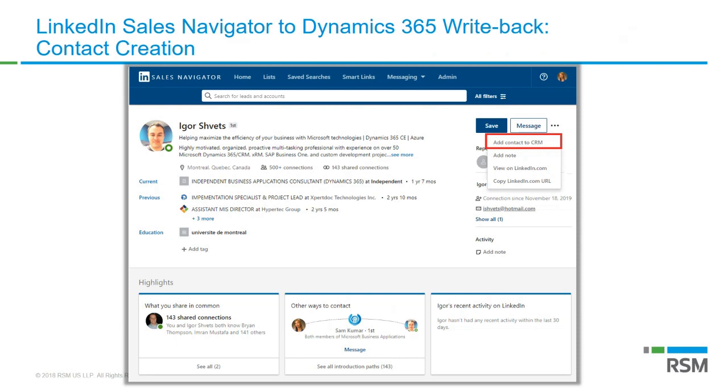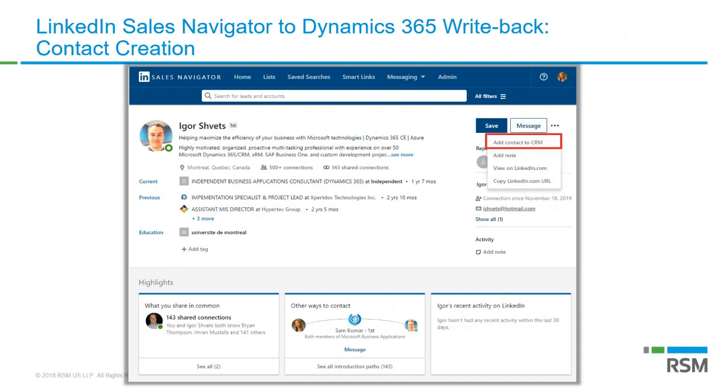And when you click this button, and you'll see that in a second when I demonstrate that, there's actually going to be a duplicate check in Dynamics 365 where it's looking to see in your database if you already have a similar or maybe the same Dynamics 365 contact in your system already. So if a duplicate is found, then you can very simply match those two records up together.